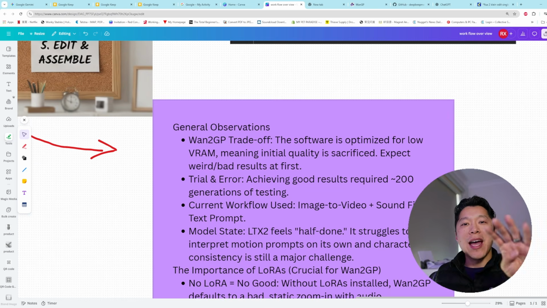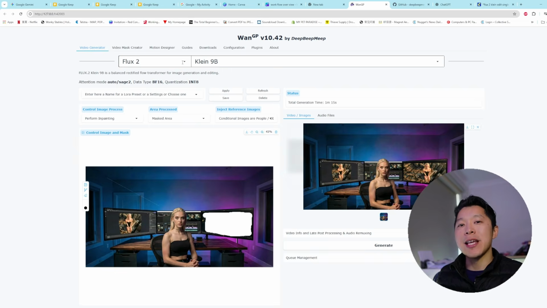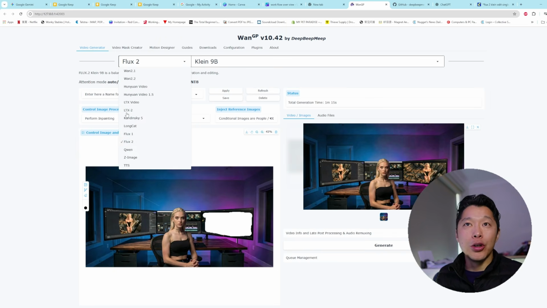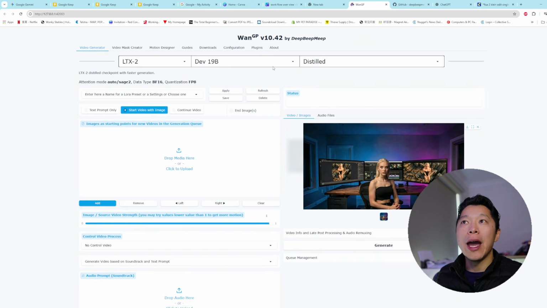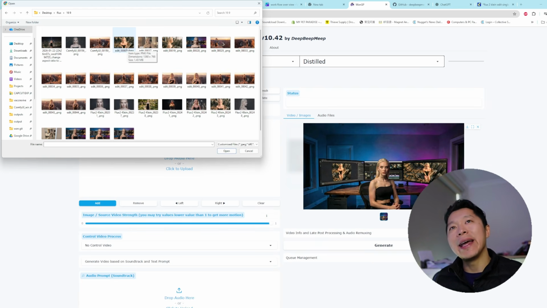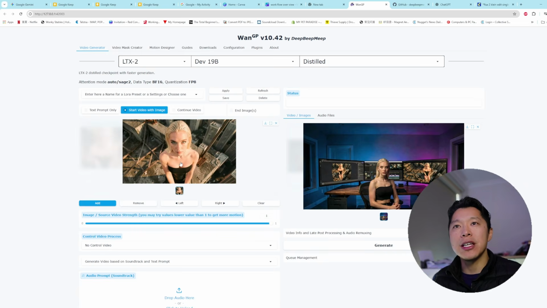Now we come to step 4, which is video generation by LTX-2. And for this example, I'm still using 1GP for LTX-2. To access LTX-2, just click the drop-down menu, LTX-2, and choose Dev 19B and the distilled version. And I'm using start video with image. And to animate an image, I just choose the reference image here.